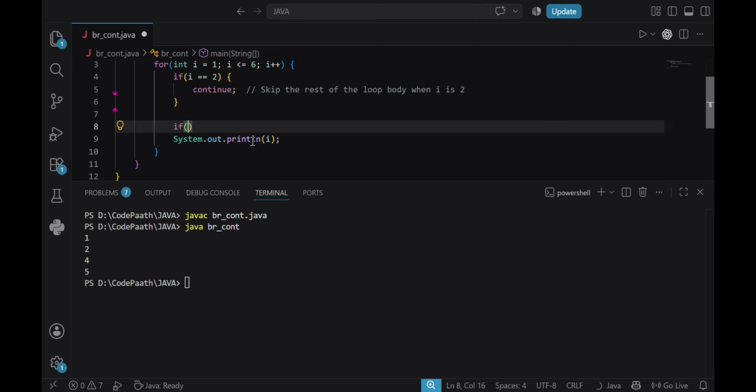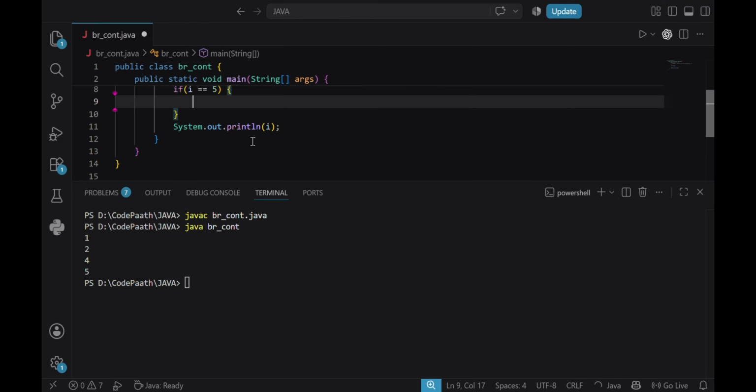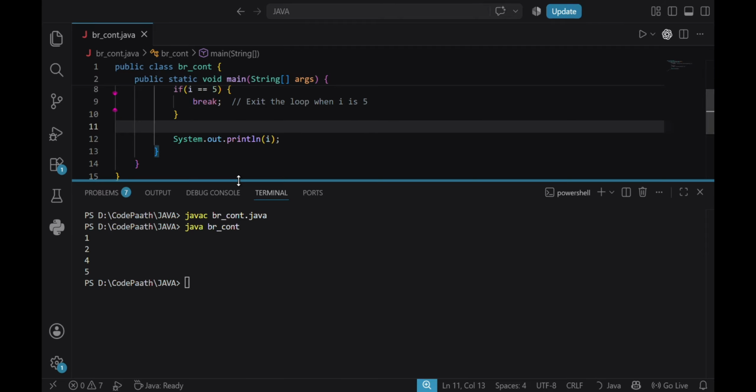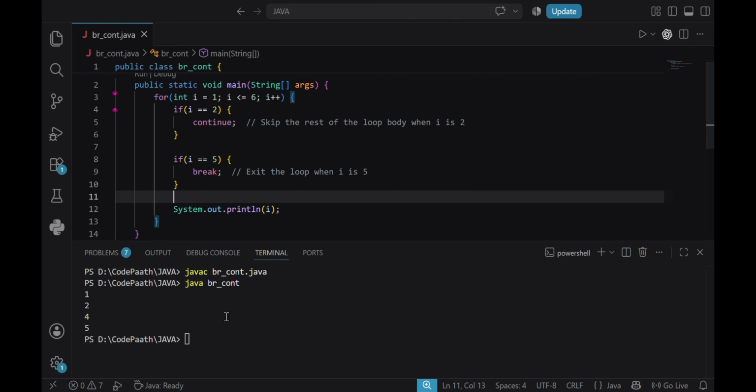If i becomes 3, or let's suppose 5, I just want to break the loop. And in other cases, I just want to print all the other values. Let me clear this console. I am not helping this time. Write your answer in the comment section.